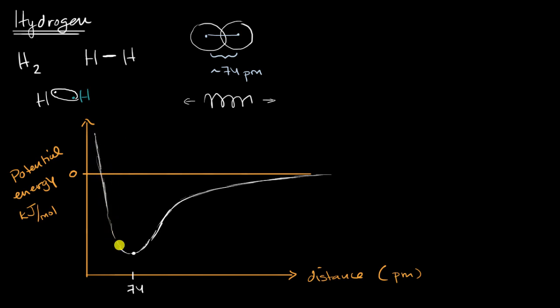And why are you having to put more energy into it? Because the more that you squeeze these two things together, you're going to have the positive charges of the nuclei repelling each other. So you're going to have to try to overcome that, and that puts potential energy into the system. And these electrons are starting to really overlap with each other, and they will also want to repel each other. And so what we've drawn here, just conceptually, is this idea of if you wanted them to really overlap with each other, you're going to have a pretty high potential energy.